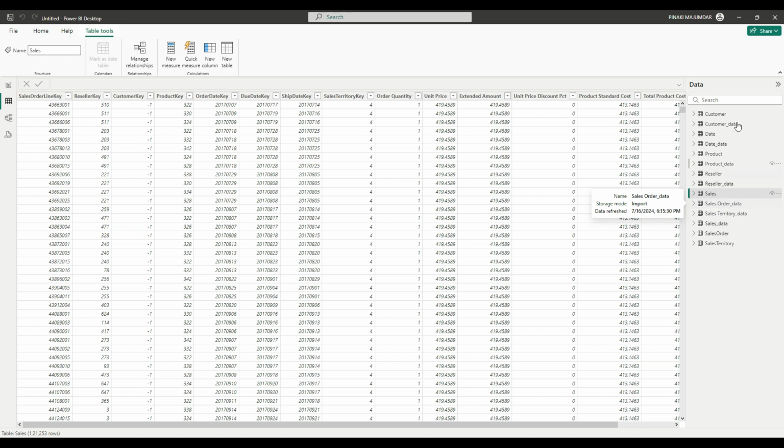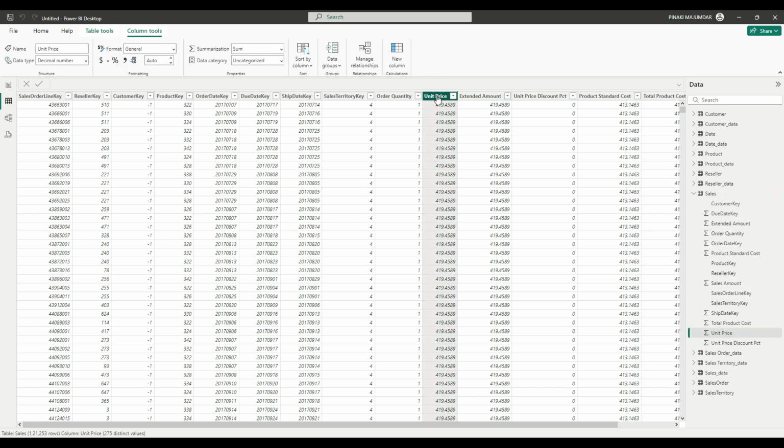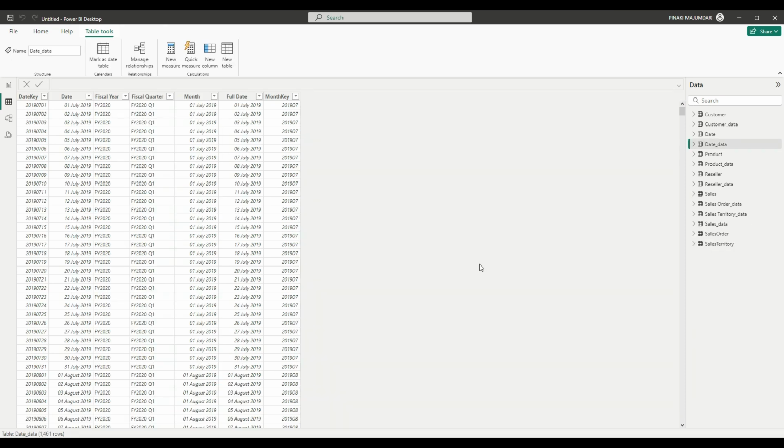If you want to see the data types for a particular field, you will have to click on that particular field, and in the column tools in this ribbon you will see the data types available for this. If you want to change the data type for a particular field, go to that particular table and click on the field which we want to change the data type.